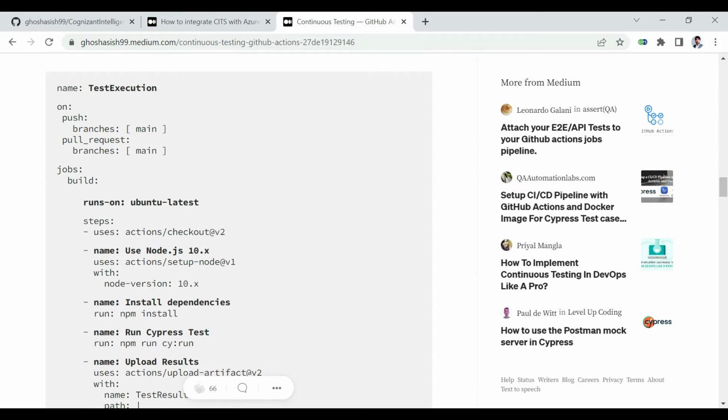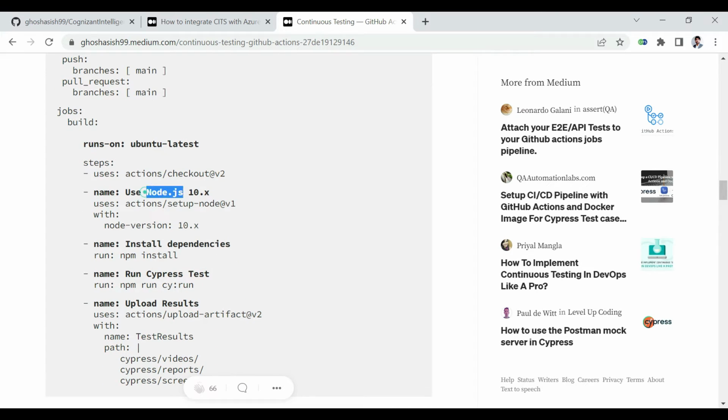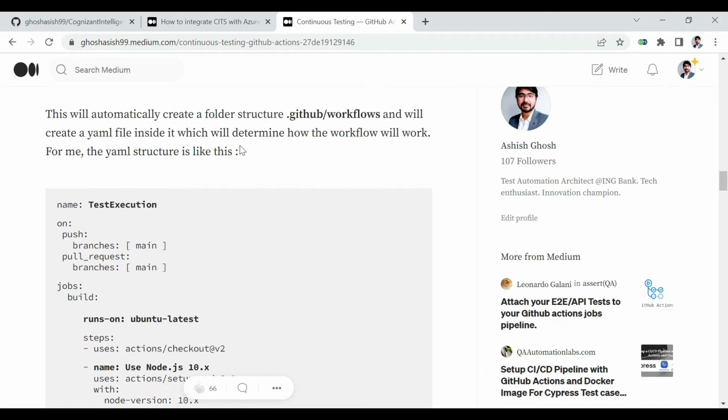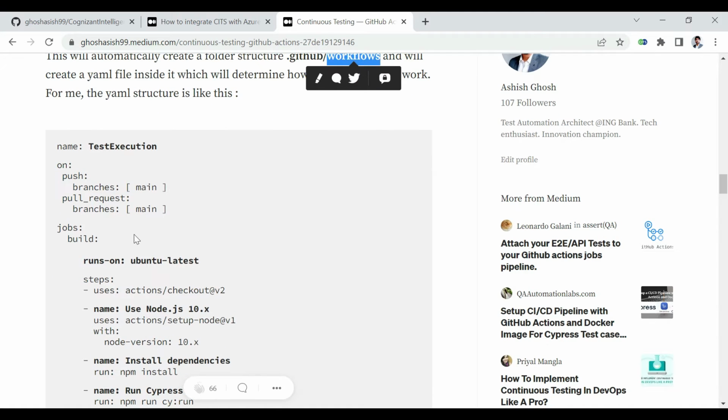I had used this YAML to run some Cypress tests, which was a Node.js execution, but this is built in Java, so we are going to use the Java version of this YAML. We have to create a .github folder, and inside that folder a workflows folder, and inside that folder we place this YAML. That's all that we need to do.